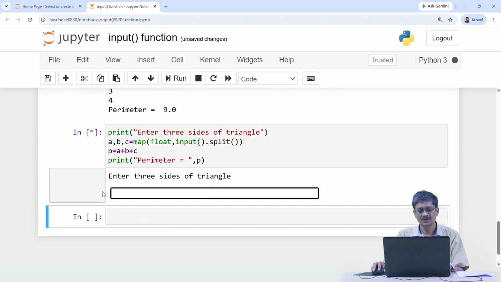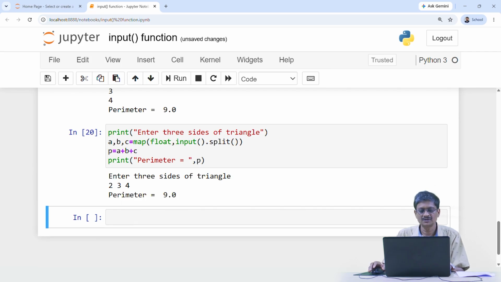It is saying enter 3 sides of the triangle. So this time I am using 2 space 3 space 4. Now see the difference. I am giving the input in just a single line, and 2 consecutive values are now separated by space.